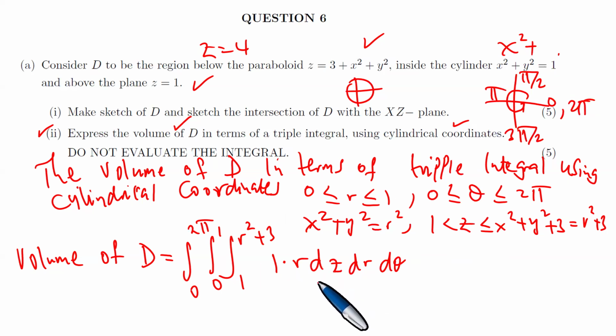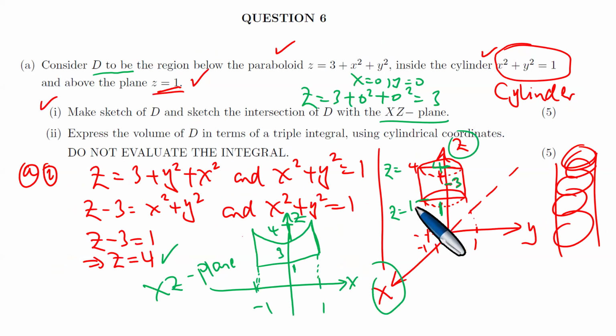And then now the z. We've already seen that z is going to start from 1, because z is 1. This is between z 1 and 4. Z is 1 here. But now, if you draw an arrow like this, z then becomes z equals 3 plus r squared. The x squared and y squared become r squared because we use Pythagoras. So we move from z equals 1 to z equals 3 plus r squared. Because an arrow that is going to penetrate the region is going to meet this region at a section of the paraboloid, which is a parabola in three dimensions. But the parabola with x squared plus y squared equals r squared means z is equal to 3 plus r squared. Okay, that's the thing.